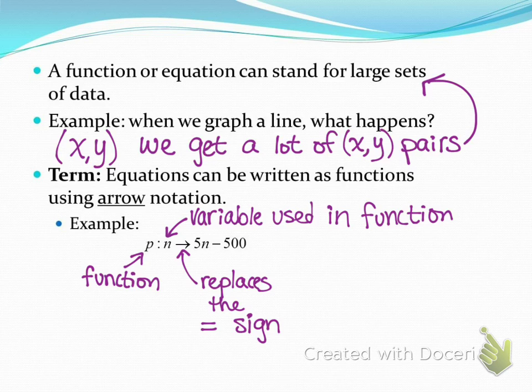Okay, so this really isn't a whole lot different from what we've seen before. Normally, we would have seen this written as something like y equals 5x minus 500. Okay, these are essentially the same thing. They are just written 2 different ways. So this looks a lot different from what we've been doing, but really it is not. They just used different letters and they wrote it in a different way.